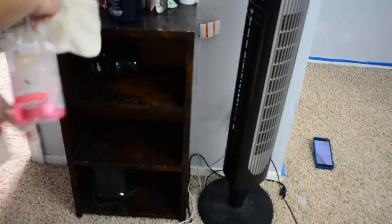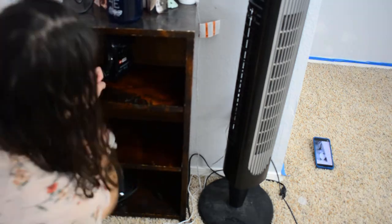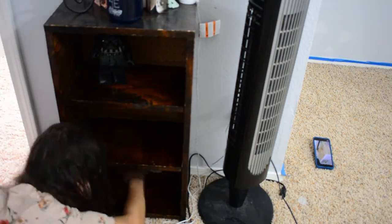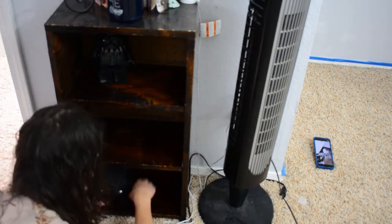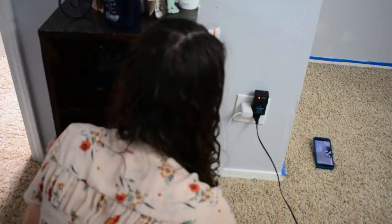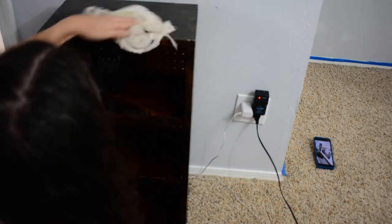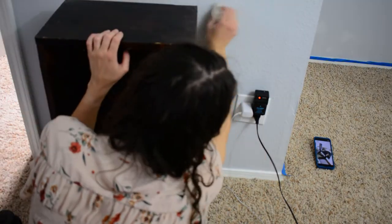So now we're moving on to wiping down this little bookshelf we have here. There's not really a lot of stuff on it, but I'm going to replace this eventually. But at the moment, it's just an empty space otherwise. So I might as well just leave this here. And when we get something that suits me better, then we can replace it. But for now, it fills the space nicely.